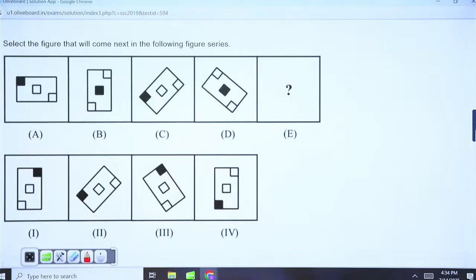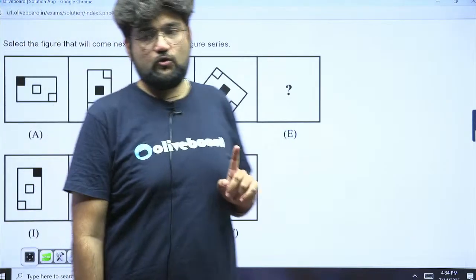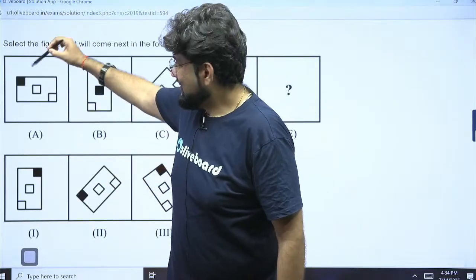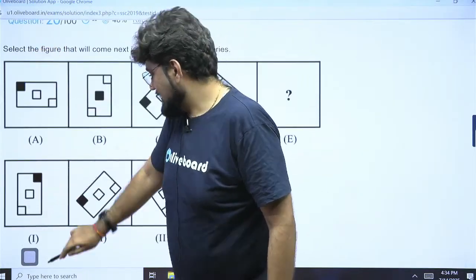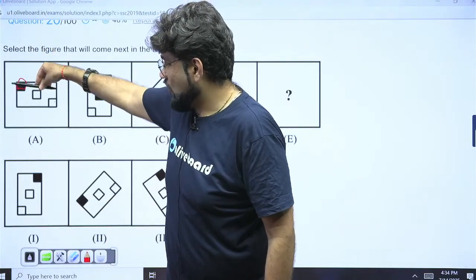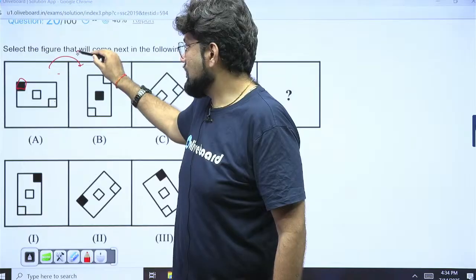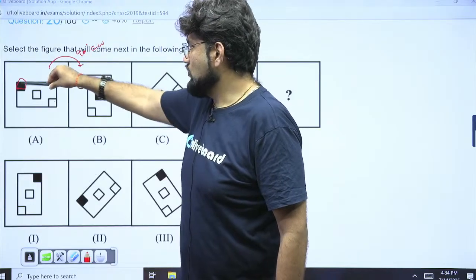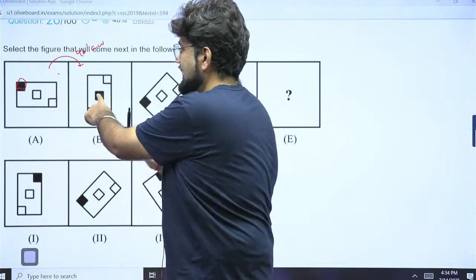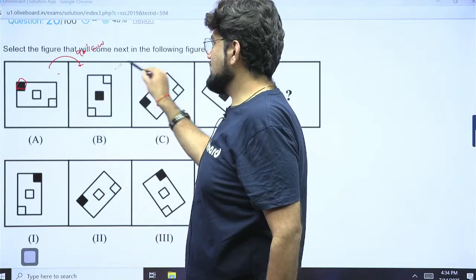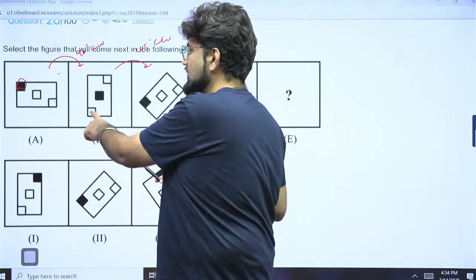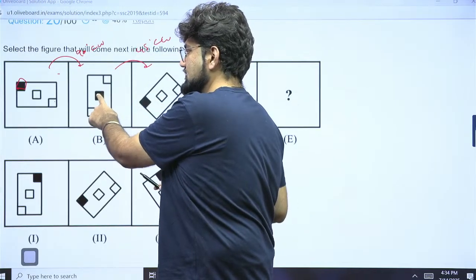No, A is not right. If you want me to explain, I'll explain it again to you. See, observe carefully, okay? This is the figure. Top right one is highlighted right now. These two are not highlighted. Now, 90° clockwise. This will move. Okay? This will get unhighlighted and the middle one will get highlighted. Now, 45° clockwise this will move. And this one will get highlighted. So this one was highlighted first, then this, now this one.